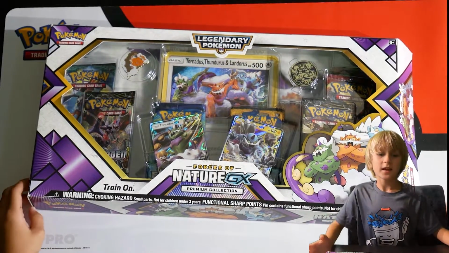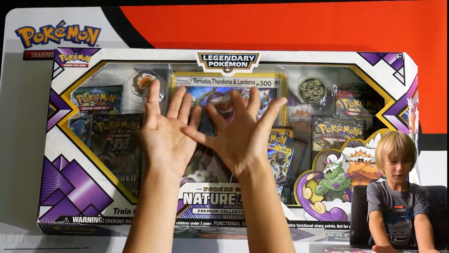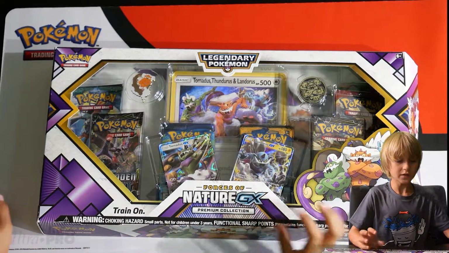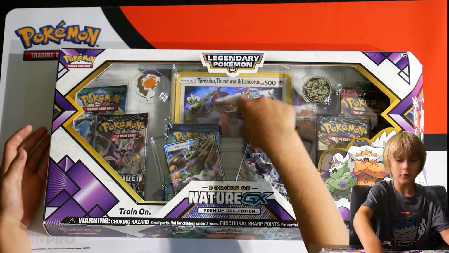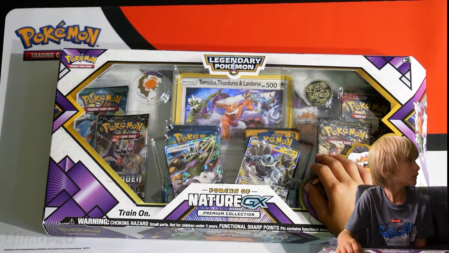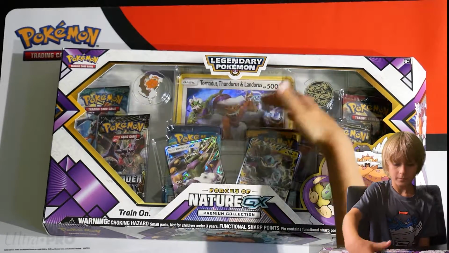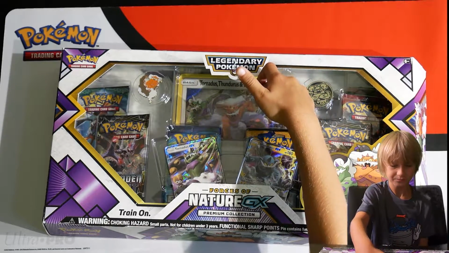What's up, guys? Today we're going to be opening Thundurus, Tornadus, and Landorus. This set is made for Landorus because I don't think he's in any other card except in GX form. It's the only form he's in, but this is not a GX. Can you explain to me why this is not a GX?